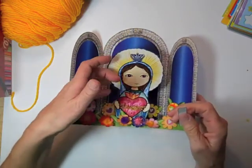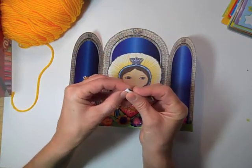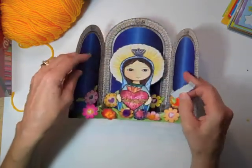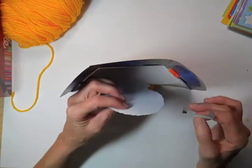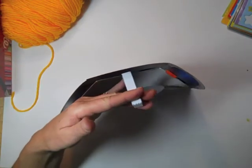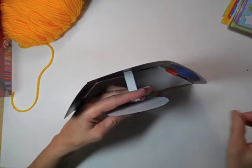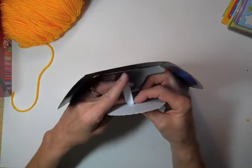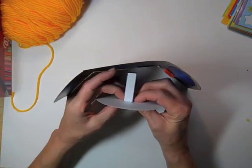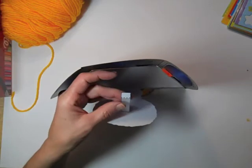So you'll notice how Mary is kind of floppy. She doesn't really want to stand up by herself. So we're going to secure her just a little bit. So if you'll bend those two, we're going to glue this on the back of Mary. So right here on the back of her head, we're going to glue the first strip. This is going to help her stand up. So glue it on, hold it for just a few minutes, and you might want to use hot glue, but I think this glue works pretty good.